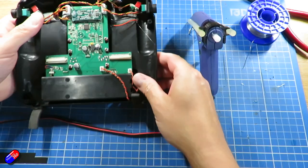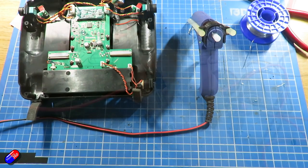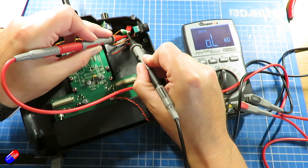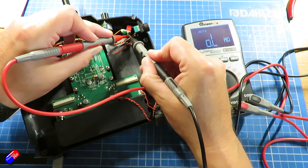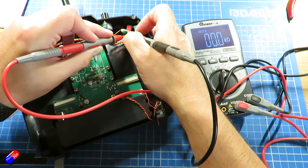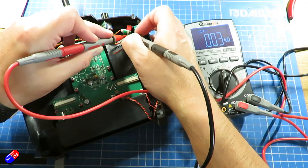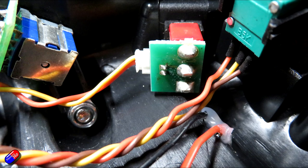Now the next job to do then is to find out which of the contacts I need to solder across for this button that's going to close. Now checking here, it's the bottom two contacts on the switch, so it's the middle position and the bottom position that is open when the momentary switch is in the default sprung position, and then when it is closed it goes to a zero resistance. So those are the two contacts that we need to solder this extra button across.